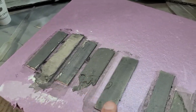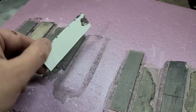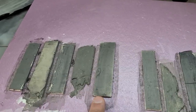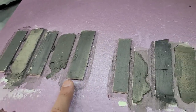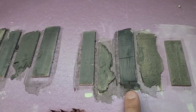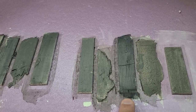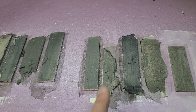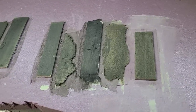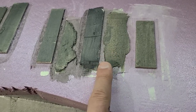This is plaster mixed with mortar, and I do really like it, but it didn't stick to the foam, which is interesting. And as you can expect, mortar is very, very hard when it's dry. This is plaster mixed with sanded grout. This is the same, but with a black water mix. This, I don't remember what that is. These two are a different sanded grout mixed with plaster. This is also a slightly different ratio.